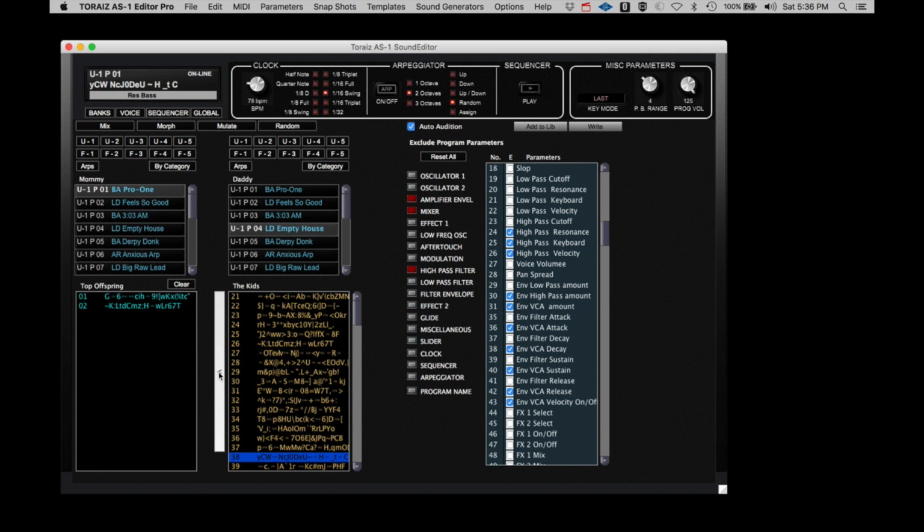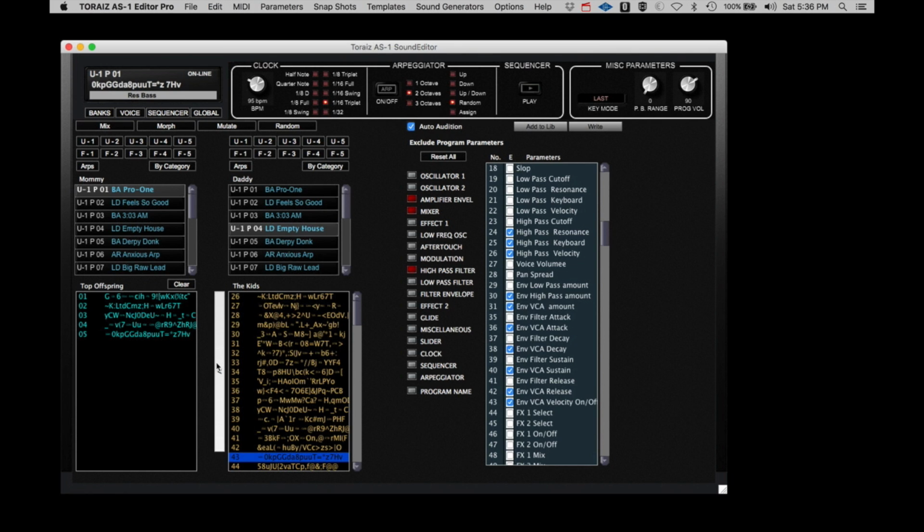That's interesting. One sound on the key down and then another sound on the key up. That's cool. Interesting starting sound. More with the space sounds.